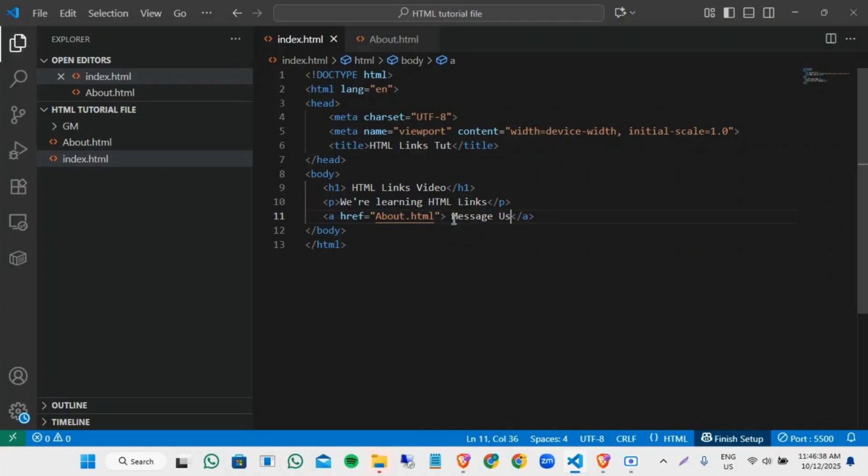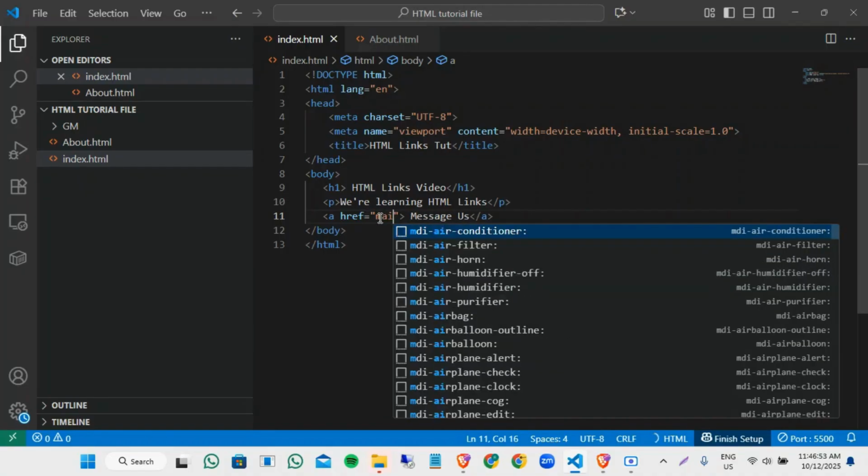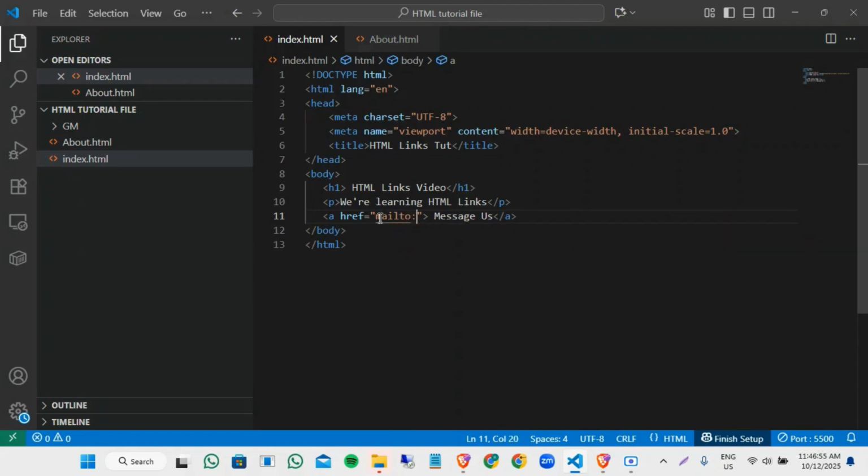Now, all the things you have been doing since earlier, this one will be different. That is, I'm adding something into this. Mailto, then the email address will follow. I'm adding a mailto, then the email address.